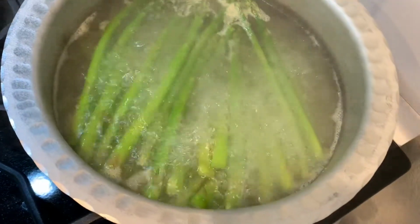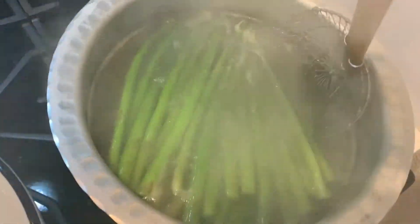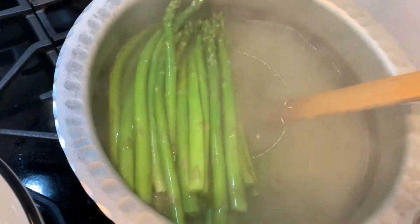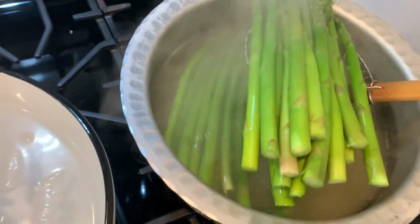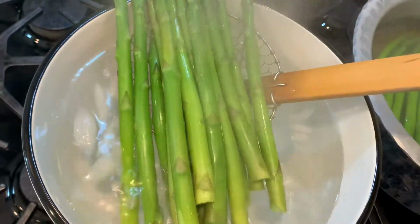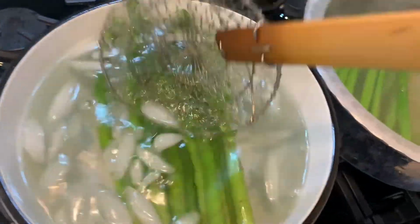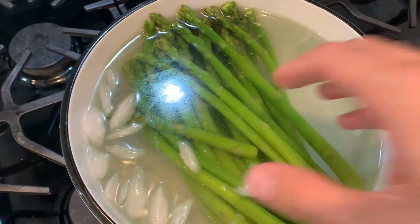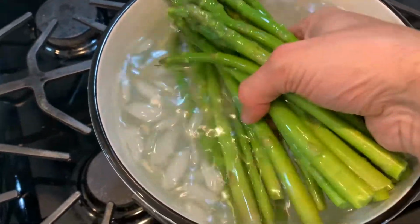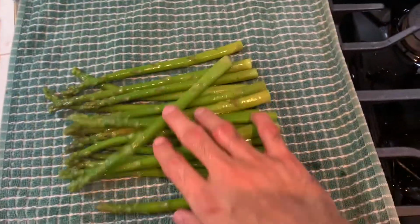The asparagus has been cooking for about 5 minutes now. Turn off the flame. And we're going to take the asparagus out from the hot liquid and move them to ice cold water. Shock them so that they stop cooking. In a few seconds, take them out from the ice cold water and we're going to towel dry them.